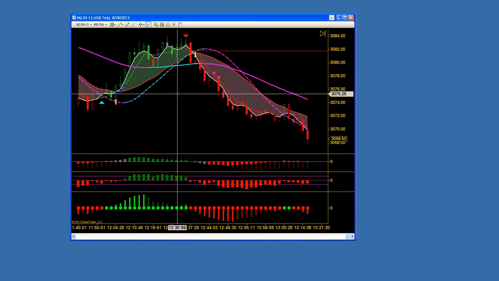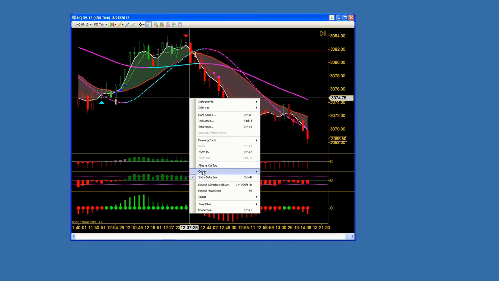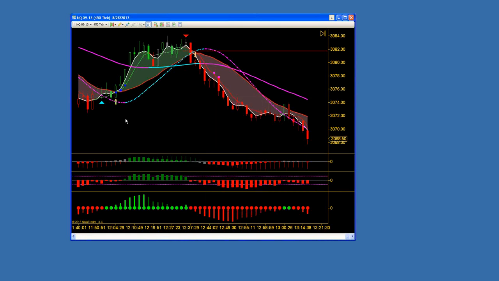Okay, now here's the details. Now I'm using a cursor here, which I found comes out really good on the GoToWebinar service. Just for now, I'm going to change over to a pointer. If you're looking to do this, you right-click on the chart, go to Cursor, and click Pointer. We also help you with instructions on how to use NinjaTrader and how to become really adept at using NinjaTrader. I answer all your questions for free if you have questions, but most of our video tutorials and things provide that for you.